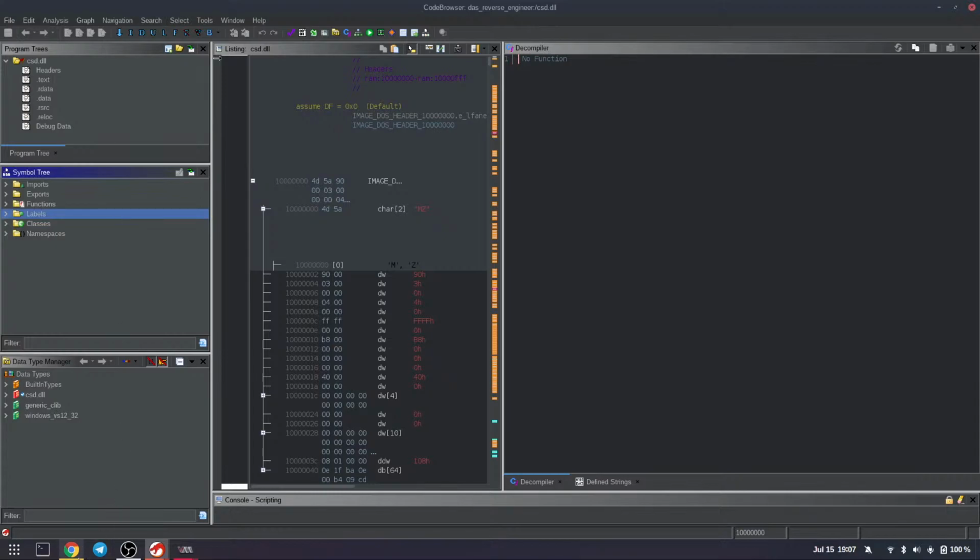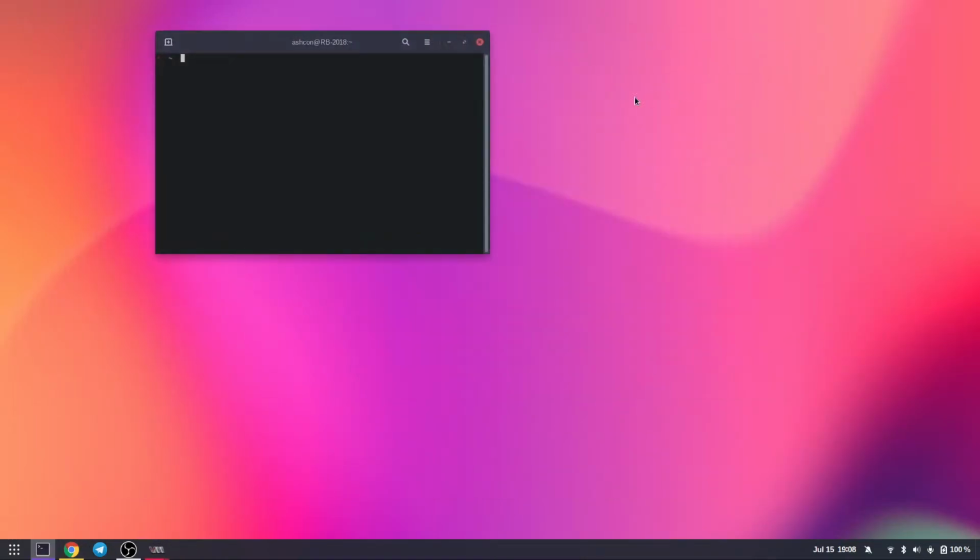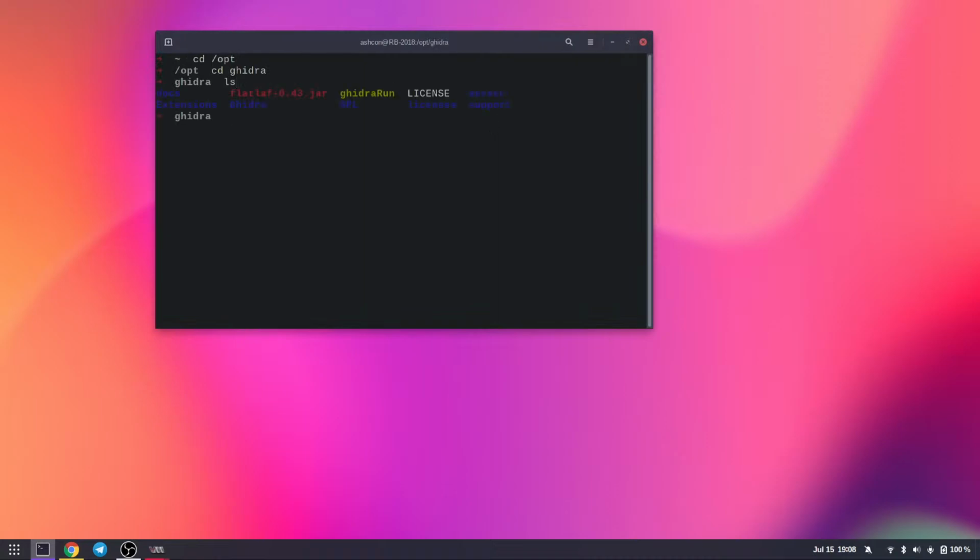I don't know if there's a way in Ghidra to zoom in, because this is going to be quite hard for some people to see. Is there a zoom ability on the main window? Or is it called UI scale? Aha, okay, there is an issue on it. Apparently if I edit a certain file, I should be able to get Ghidra's UI to scale.